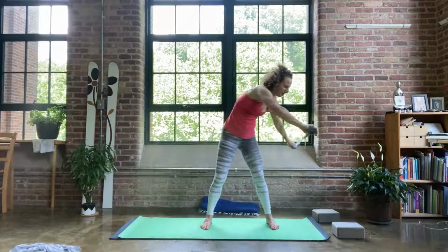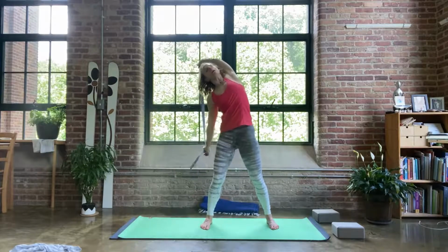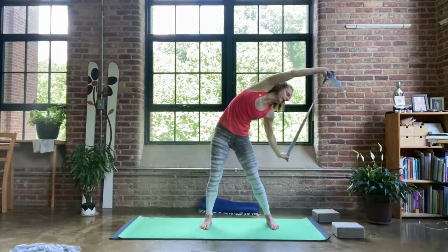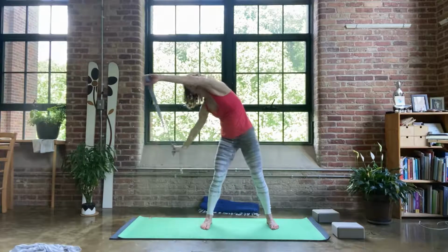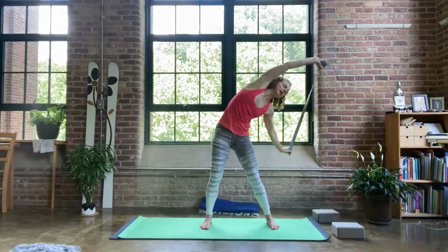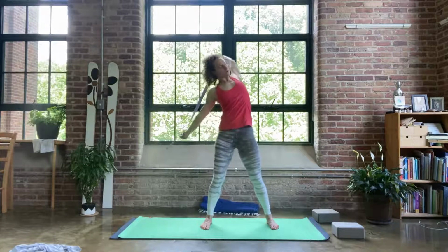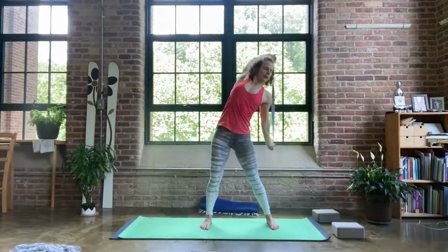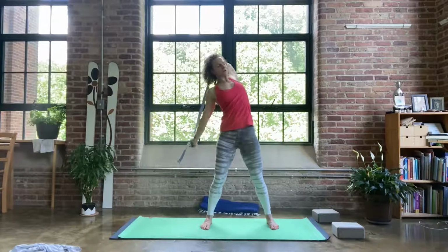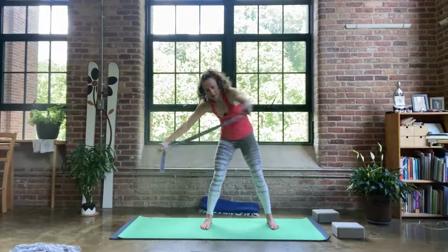And at the center, we go to the right. The left hand comes over the ear and out, and then the right hand comes over and across. So you're making a circle. If this creates a distress signal from an old shoulder injury, just go forward and back. Modify as you need to. We're going to go one more circle, but these are really quite remarkable.